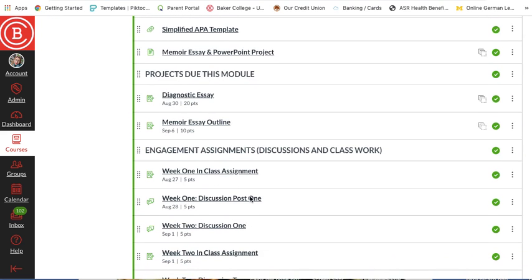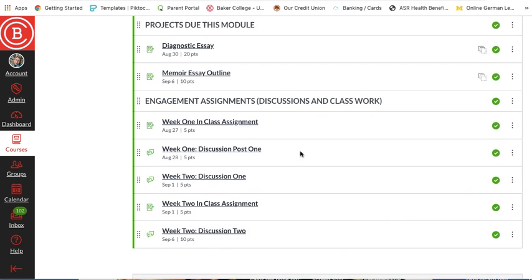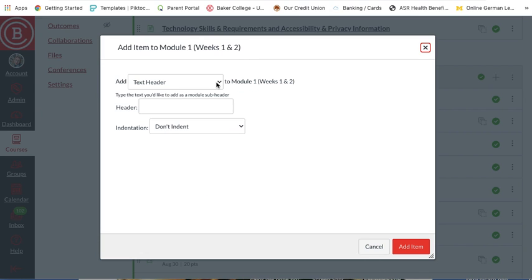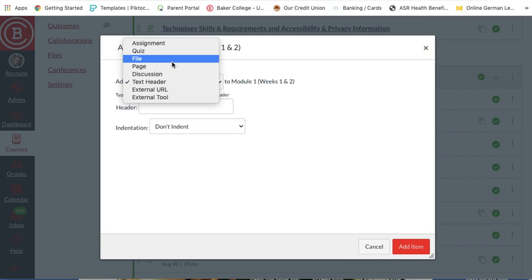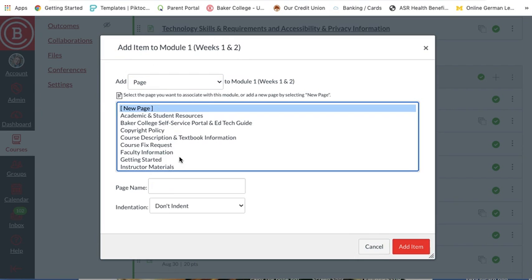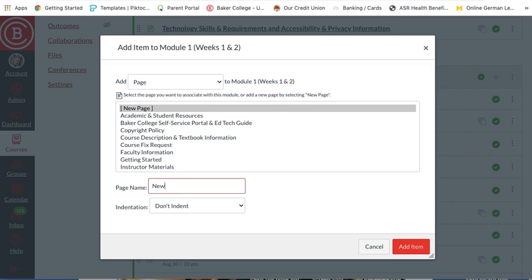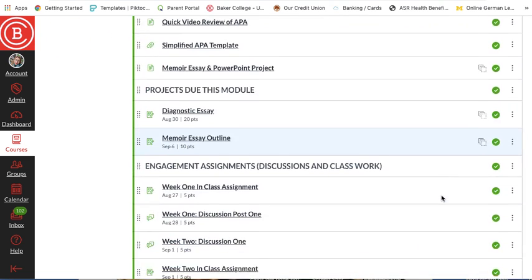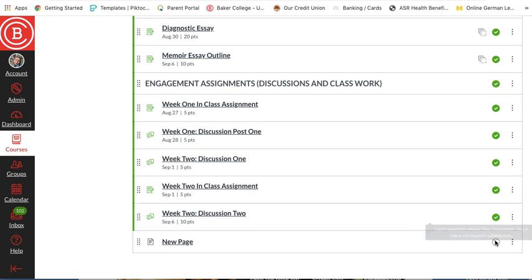Moving forward, you can see that I have a lot of different types of engagement assignments happening. And again, whenever you want to add something, you just go back up to this plus sign and decide what type of assignment or information you're going to add here, whether it's going to be a page, a file, a quiz, or an assignment. And it's usually pretty user friendly to use. For example, if I wanted to add a page here, I could just say new page, give it a name, and hit add item. One quick note, you have to make sure that this green arrow is checked off, otherwise the students won't see that. You have to make sure it's published.